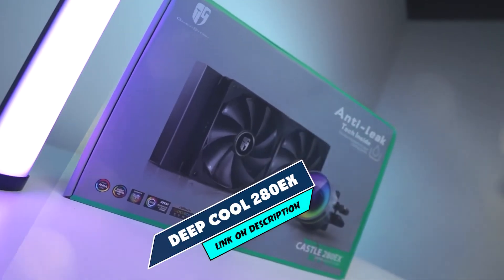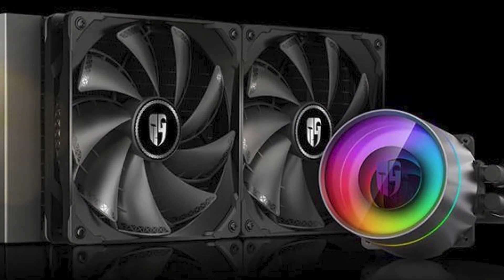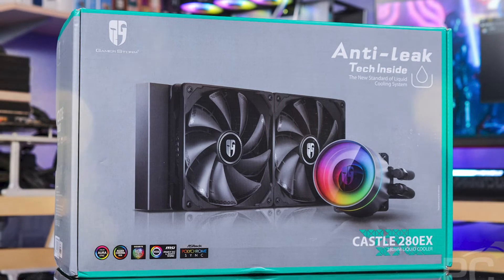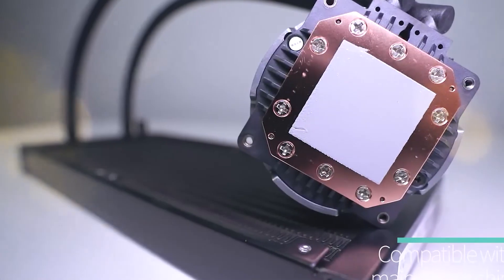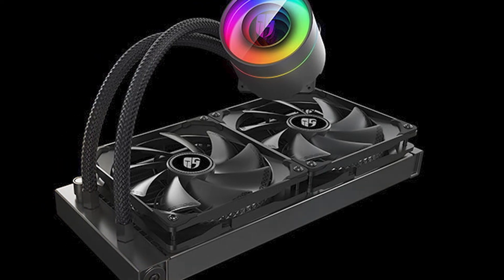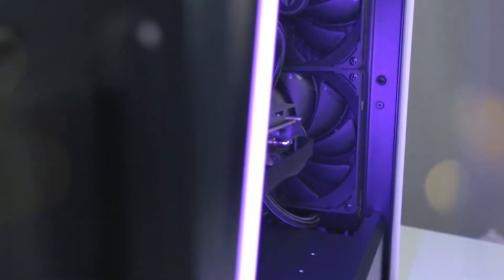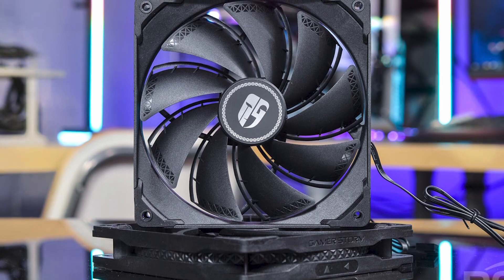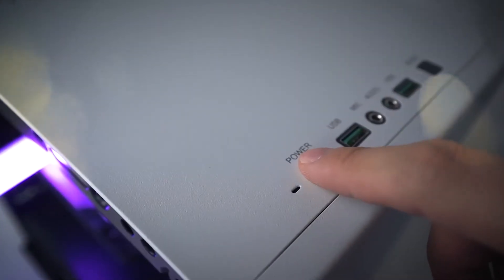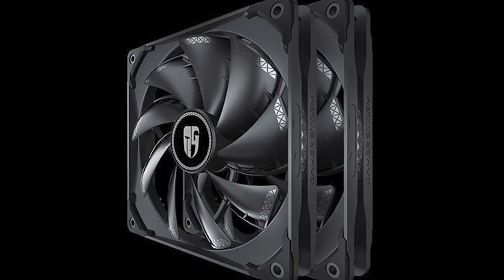Finally, the number ten position is dominated by the Deepcool Castle 280X AIO Liquid CPU Cooler. Get more silent performance with the Deepcool Castle 280X — its anti-leak technology regulates pressure buildup, enhances longevity, and minimizes leakage. Two 140mm SP PWM fans are installed to provide blazing airflow and maintain pressure in the cooling radiators. Don't be fooled by its compact size; it packs a punch that can compete with larger units on the market. It features a larger copper base with 25% more fins providing more surface area for effective cooling. Addressable RGB LEDs on the pump block light up your build with an interchangeable logo, and its rounded corner design offers supreme cooling performance even in cramped quarters.